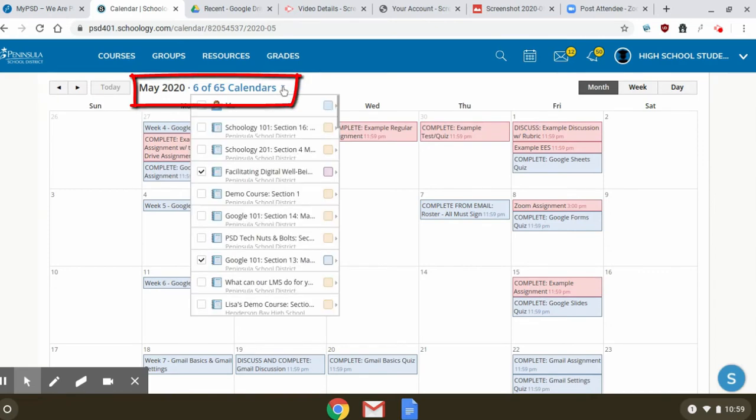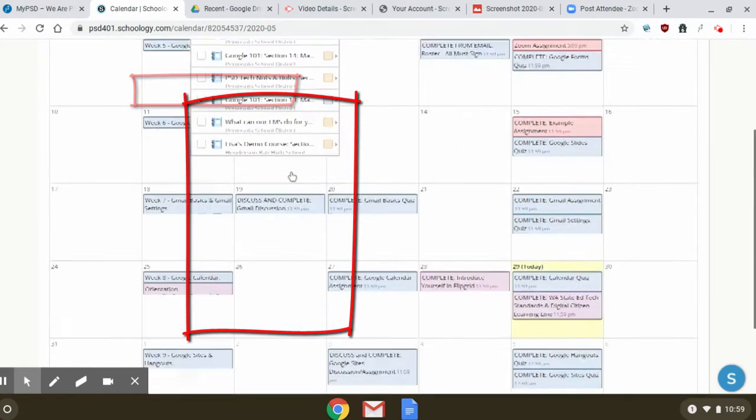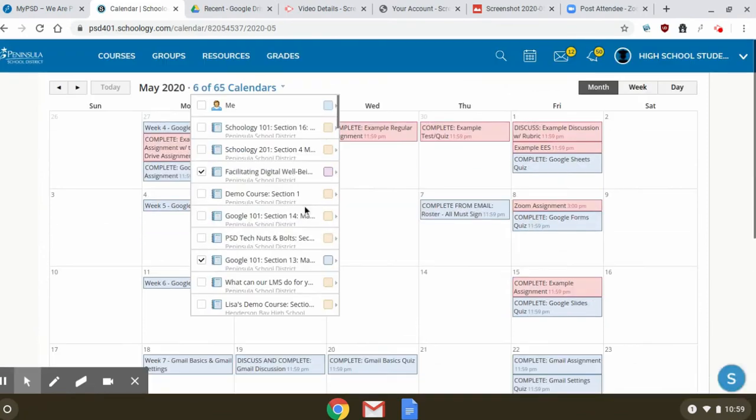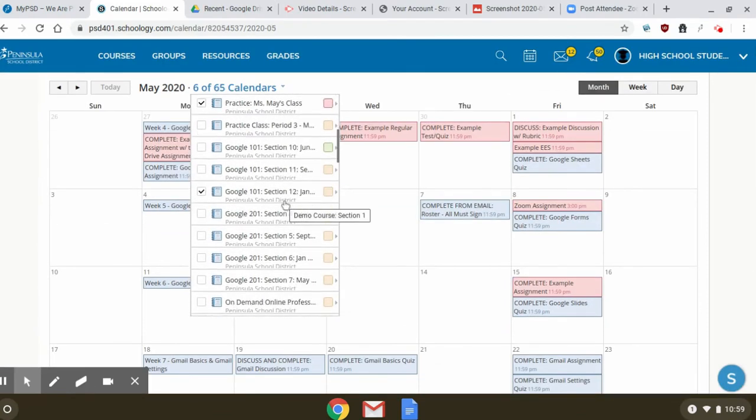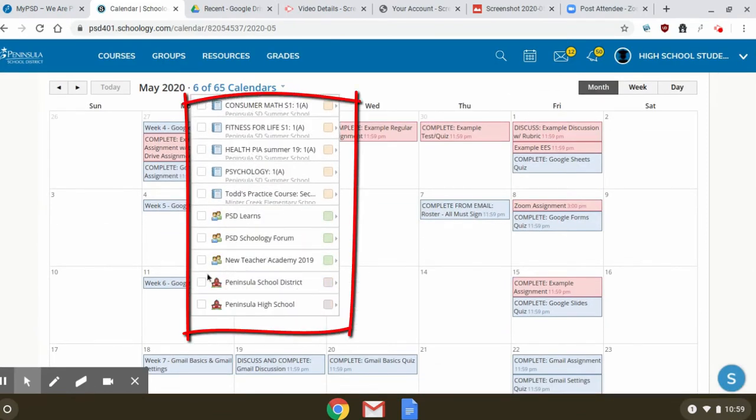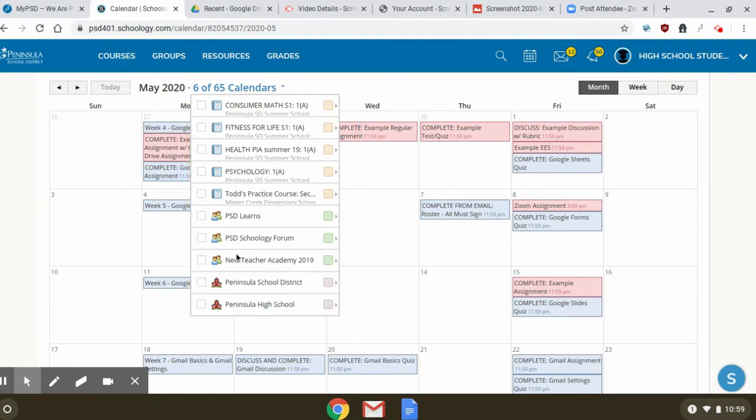So if you pull down that pull-down menu, one thing that we strongly suggest is that you make sure to leave on the calendar for your building. Mine says Peninsula High School because high school student goes to Peninsula High School. So I'm going to turn that on, and when there's school-wide field trips or a school-wide assembly or school-wide events, I will see them now.